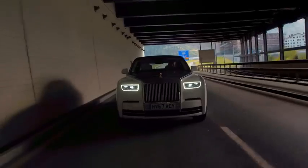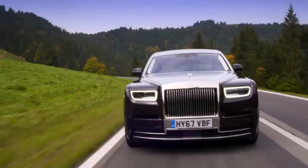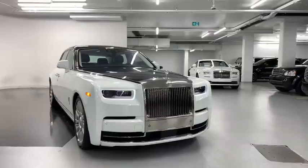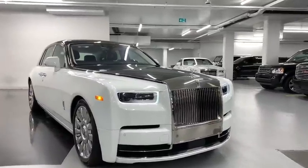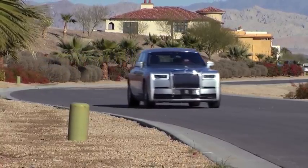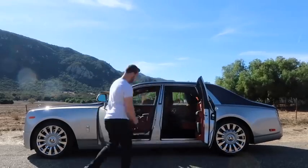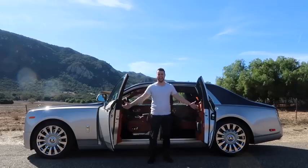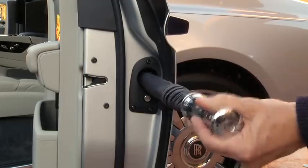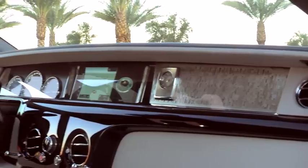Rolls-Royce Phantom. There are very few cars, if any, that can match the ride comfort and refinement of Rolls-Royce's flagship model. The Phantom has a reputation of being the ultimate in luxury motoring, a reputation that has been well and truly surpassed by the 2020 facelift. Costing more than your average house, the Phantom is a costly ride by anybody's standards, but buyers lucky enough to afford one will experience one of the most luxurious places to spend their time, period. Dripping with tech inside and out, the latest Phantom is the smartest yet and makes every moment with the car an absolute pleasure.